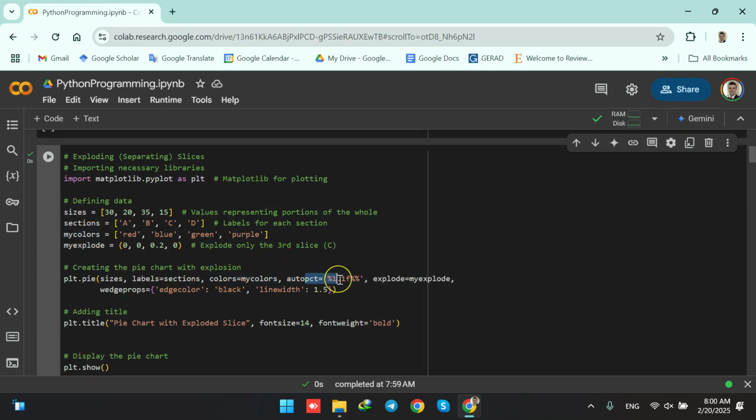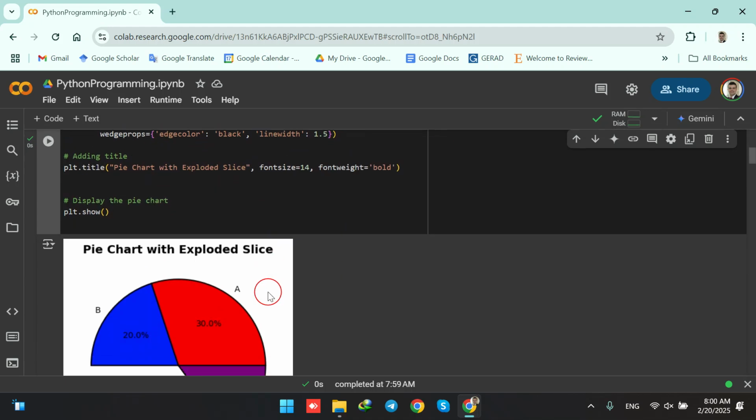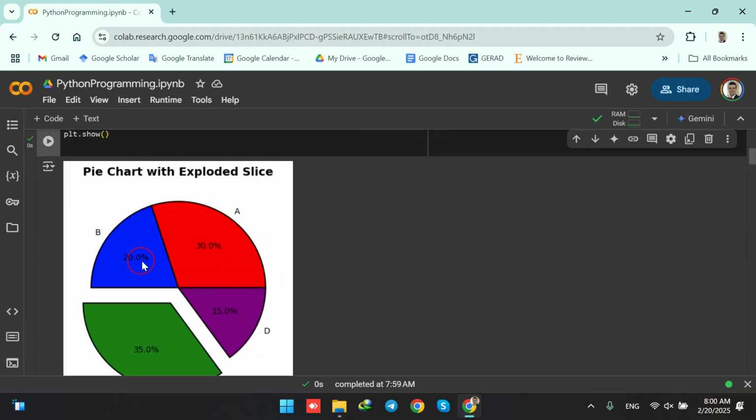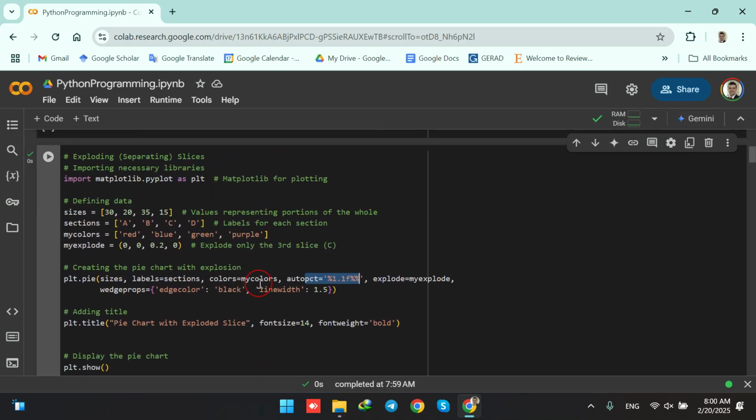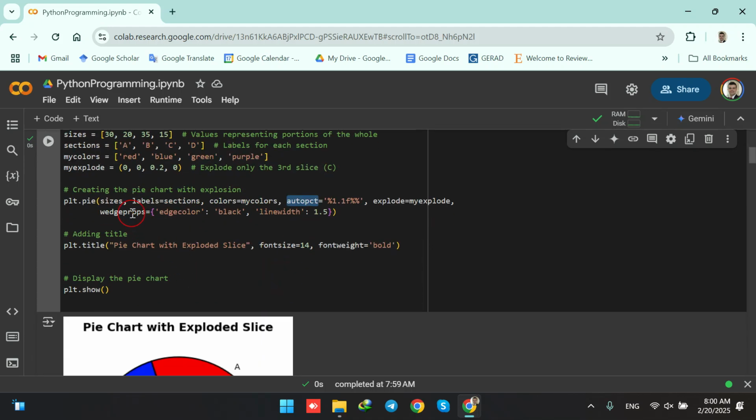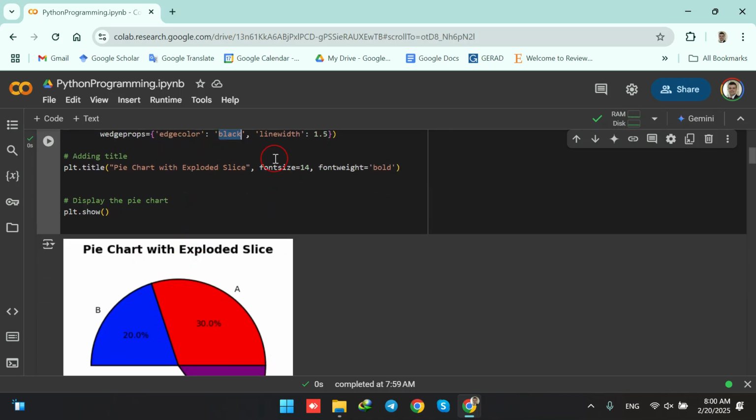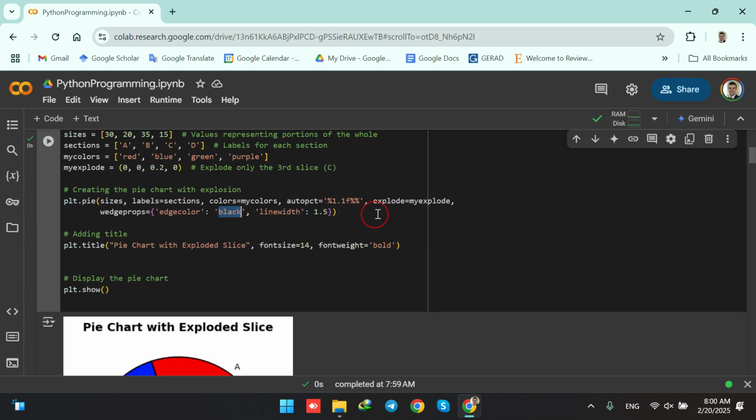Then we have labeling on the sections, for example, 35%, 15%. These numbers are added to each section using the autopct. And here we have the wedgeprops, where we set the edge color to be black and the width of the edges to be 1.5.